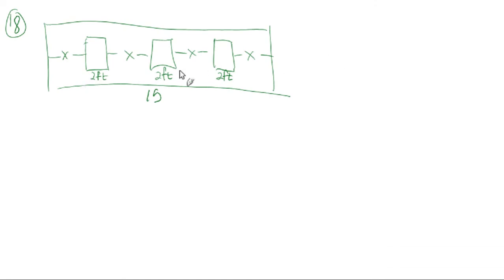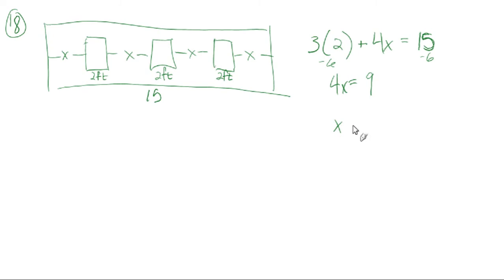Well, if we take all three of these posters and multiply by two, we'll have a total of 6 feet, okay? And then if we were to add on 1, 2, 3, 4 X's, all of those together would need to add up to 15 feet. We just create some kind of truth, and then we derive a little bit of the truth that we want. We do know that all of these posters' widths added together with all of these distances needs to be a total of 15 feet. So if that's true, now we can find out what x is. So 4x is equal to, we'll subtract 6 from both sides. So 15 minus 6 is 9.